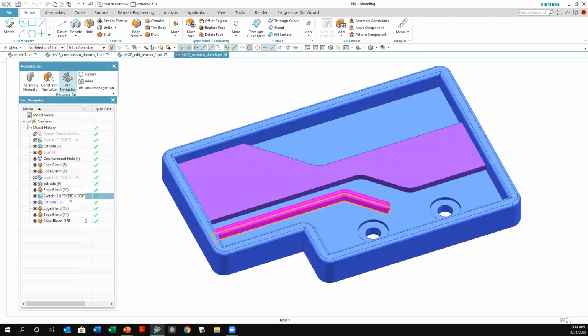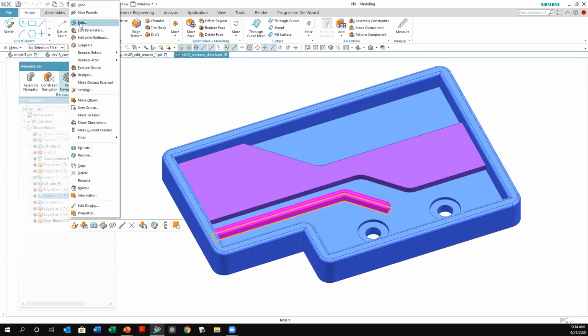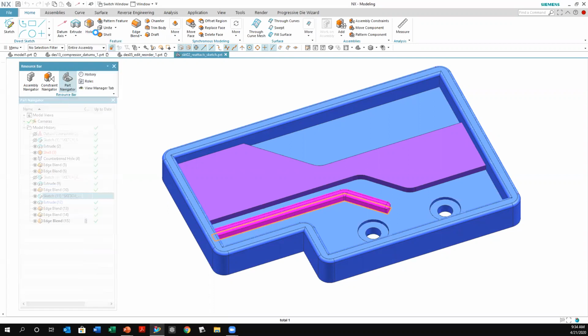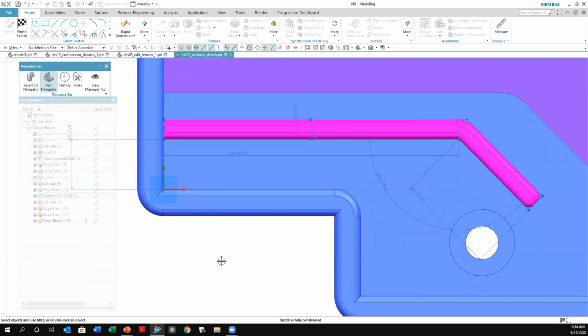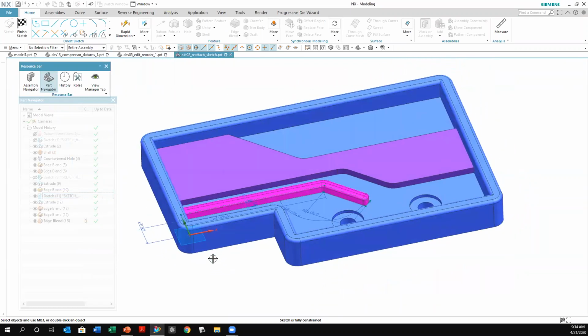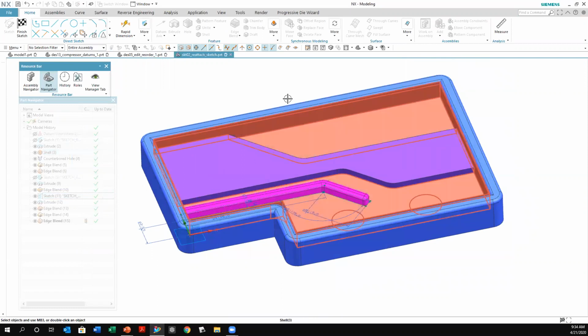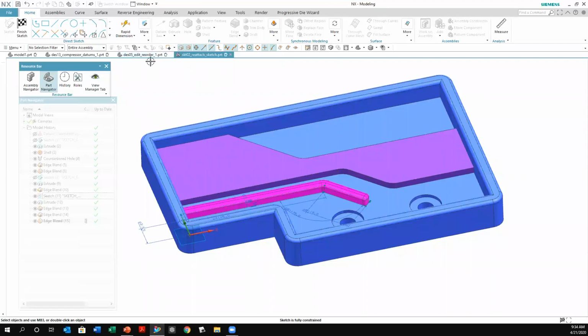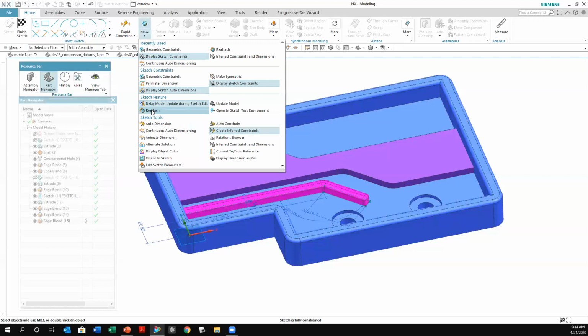I'm going to simply go right here and edit that, up to the sketcher here. And in here, I need to select the command, which is under more, and it's right here, reattach.